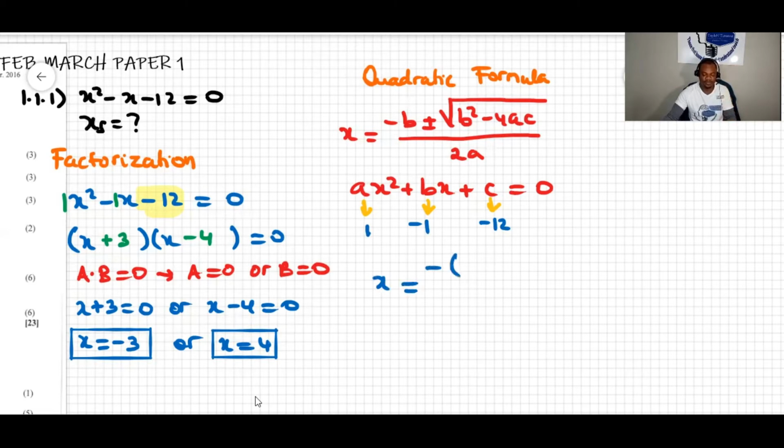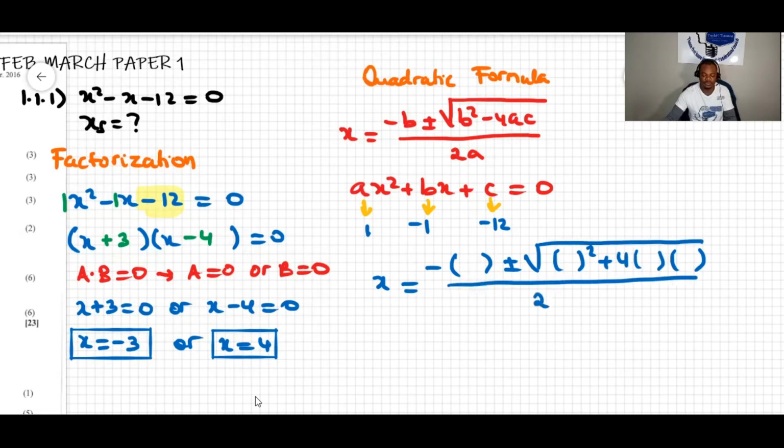So it's like -b plus or minus the square root of b squared minus 4ac, all over 2a. That's the quadratic formula. Then we can sub in the values. b is -1, because that was the place for b. Square root of b squared, b is -1, a is 1, and c is -12, over 2a where a is 1. Then we can just substitute this in the formula.